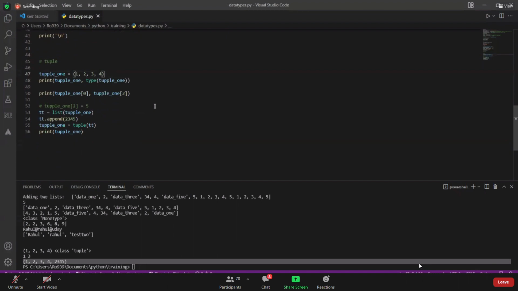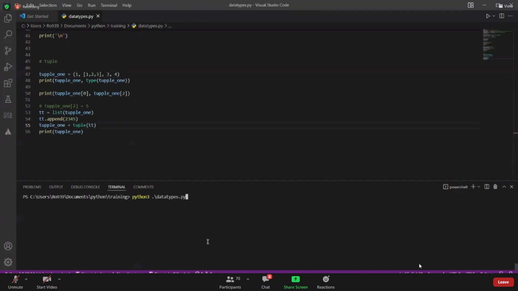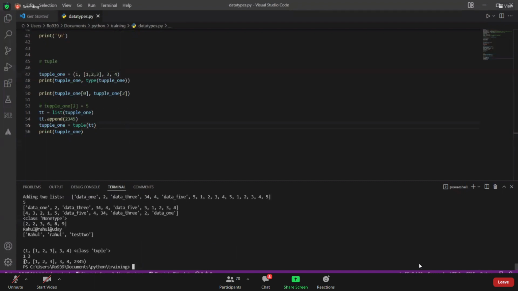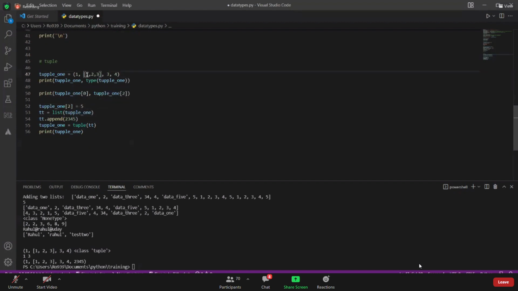But you can also have a list inside a tuple. So maybe like this. Here you are trying to print and you are getting everything, but I want to update the information of index 1.